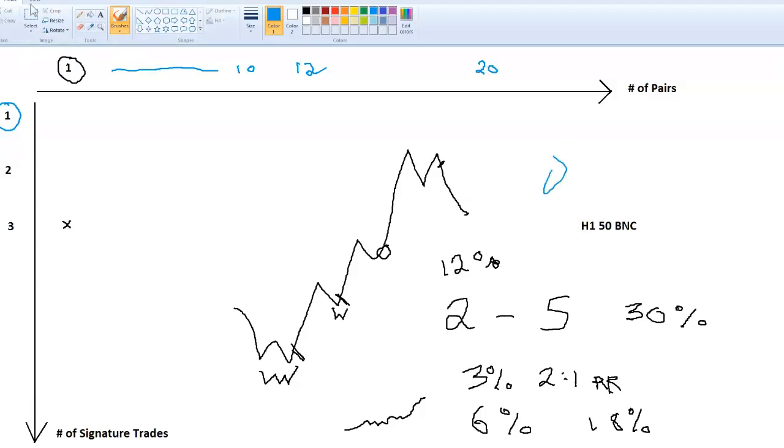So if you're looking for what your inventory is going to be, it's going to vary. Do you want 1 signature trade across more pairs than 1, or do you want several signature trades across 1 pair? Okay, that's what's going to happen with using these sheets, in addition to the win-loss ratio information starting to become clearer in your mind.